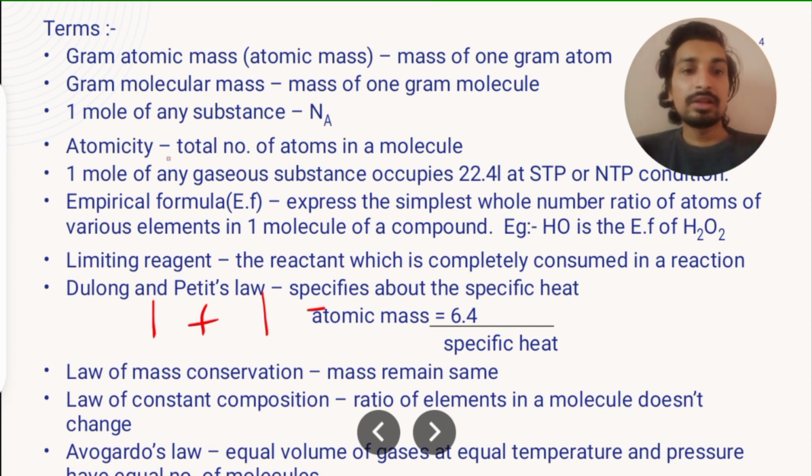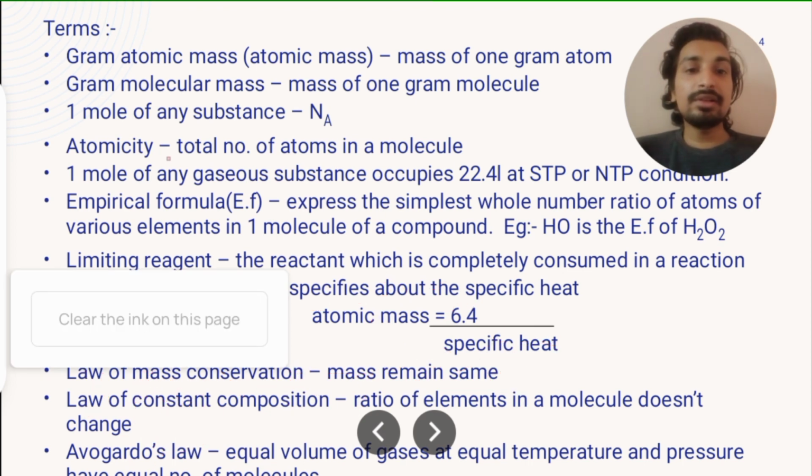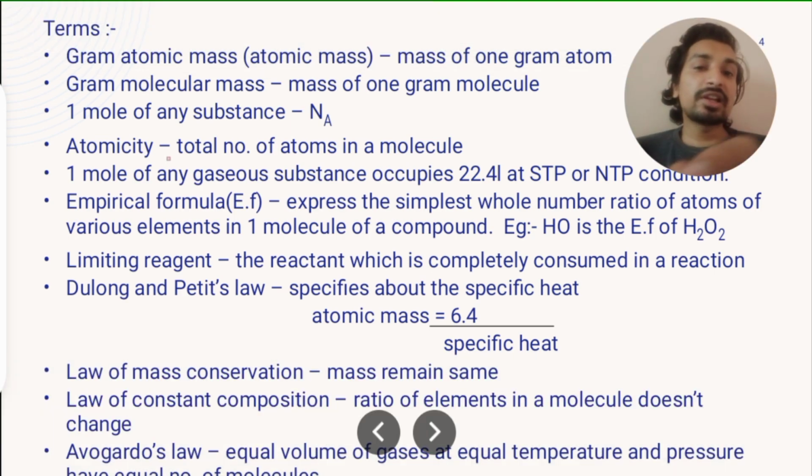1 plus 1 gives 2, right? So now if I have 1 plus 2, the maximum people who can play is 2 only, right? 2, 4, 8, multiples of 2. So this 1 is the limiting one here. Here you need one more person. If there were 2 people here, then it would be a proper team of 4 people, right? So I'm giving you this team example, but in the same way, in chemical reactions also it is the same thing. One chemical reactant will be limiting the other chemical reactant. One reactant is less, so it's not allowing more compound to form. So that is called the limiting reagent.